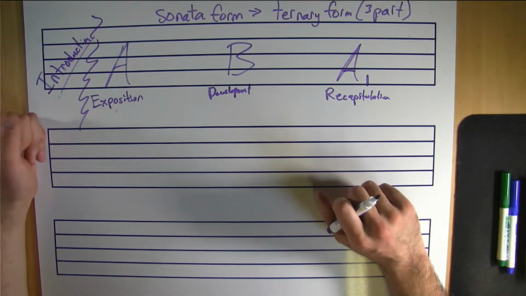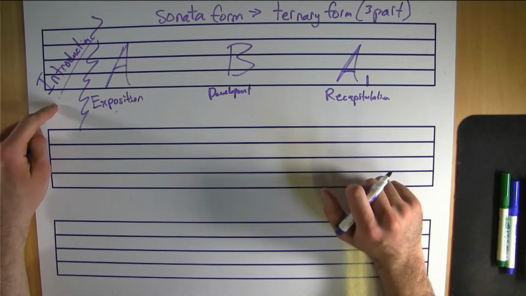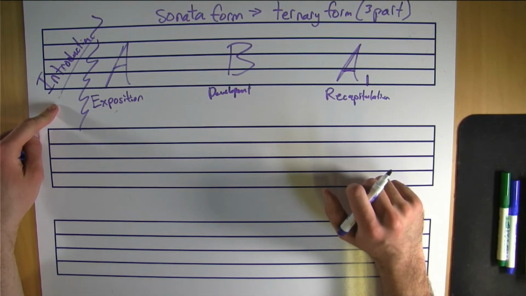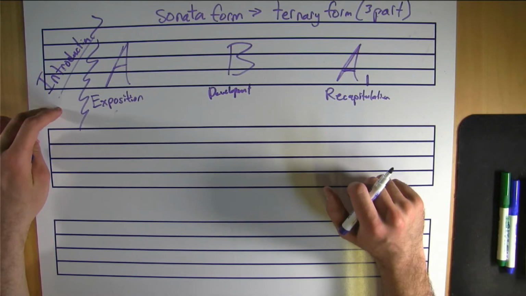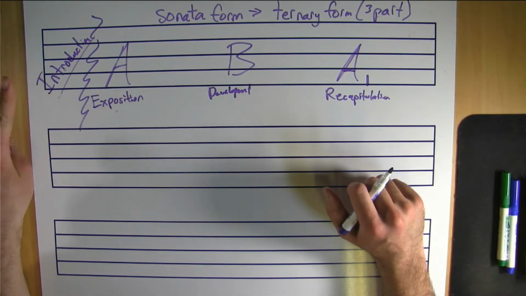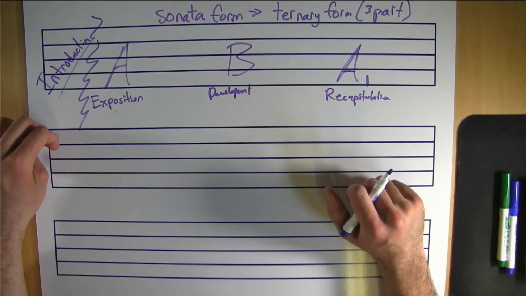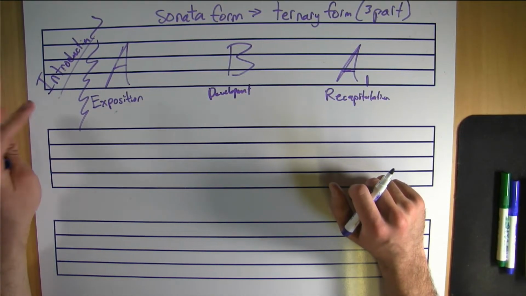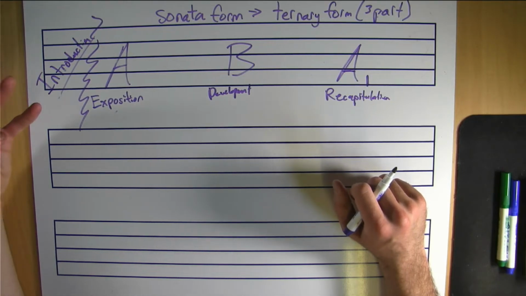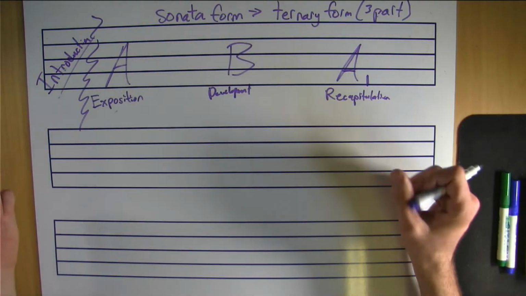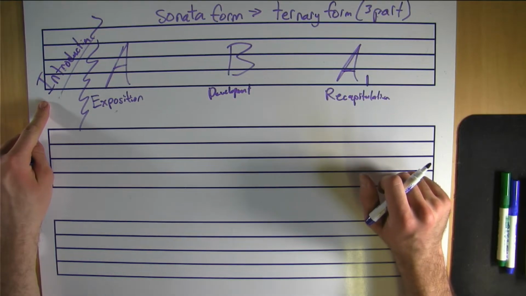One example that I can think of is the Mozart Piano Concerto in D minor, number 20, where the strings start with a brum bum bum bum brum bum bum bum bum bum. It almost sounds vaguely like an introduction, but if you remove that from the form, then it wouldn't work. The sonata form would break down. So that's how you know if something's an introduction or not.